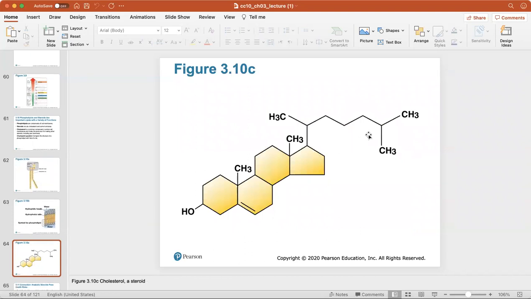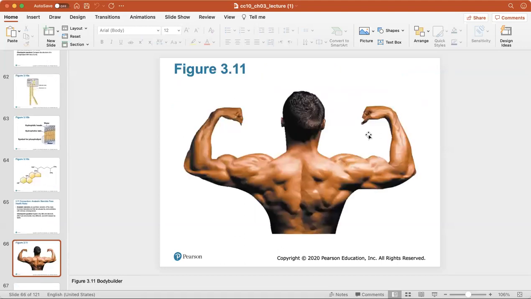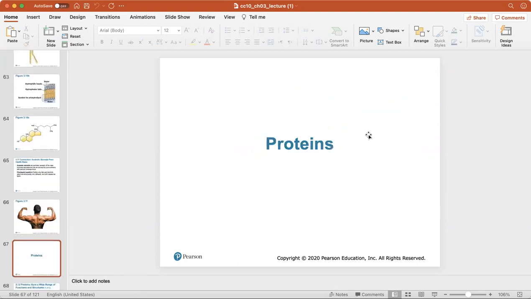Here's the structural picture of cholesterol, which is a steroid. Anabolic steroids are synthetic variants of the male hormone testosterone that are often abused by some athletes with serious consequences. Another checkpoint question: explain why fats and steroids, which are structurally very different, are both classified as lipids. That's because they store energy and they're also unable to be dissolved in water. Here's a bodybuilder, perhaps using some sort of synthetic steroid.